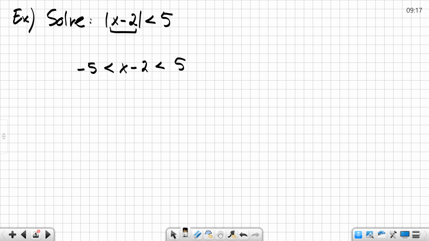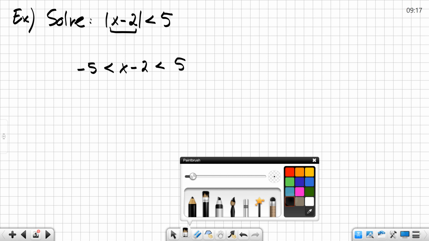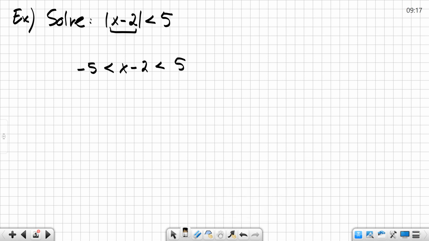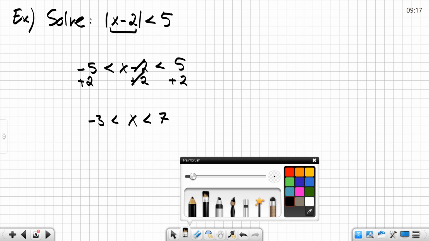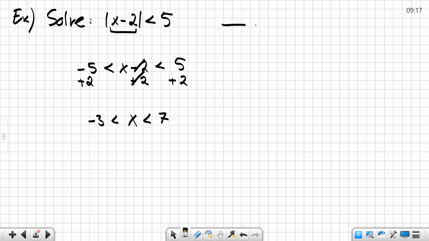Now we are solving this inequality as a three-part inequality like we did in the section previously. We are adding 2 to everything, to all three parts. This is why it is called a three-part inequality. So we are getting negative 5 plus 2, that's a negative 3. This goes away. We have isolated the x in the middle. And I see that my inequality now looks like this: all of the numbers that are greater than negative 3 but smaller than positive 7. And visually, this is exactly what I expected.